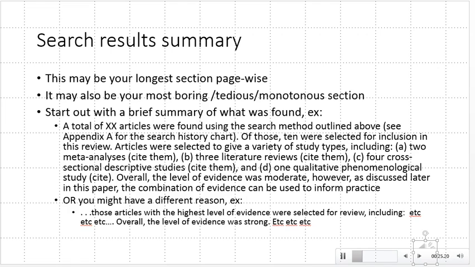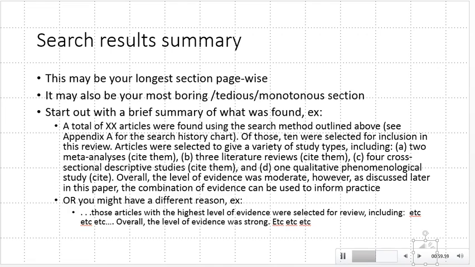Okay, so that was your methods, but now comes the results summary, and this is the preparation work. This may be your longest section page-wise. It's maybe also your most boring and tedious and monotonous section to write, because you will be selecting 10 articles, and you have to write a summary appraisal of each one. And like I said, you've practiced that with your article appraisals and some of the other modules.